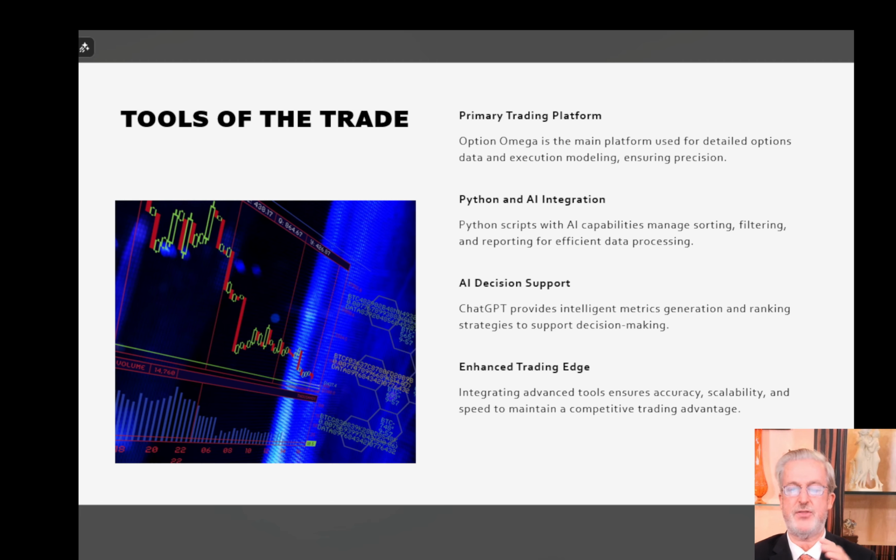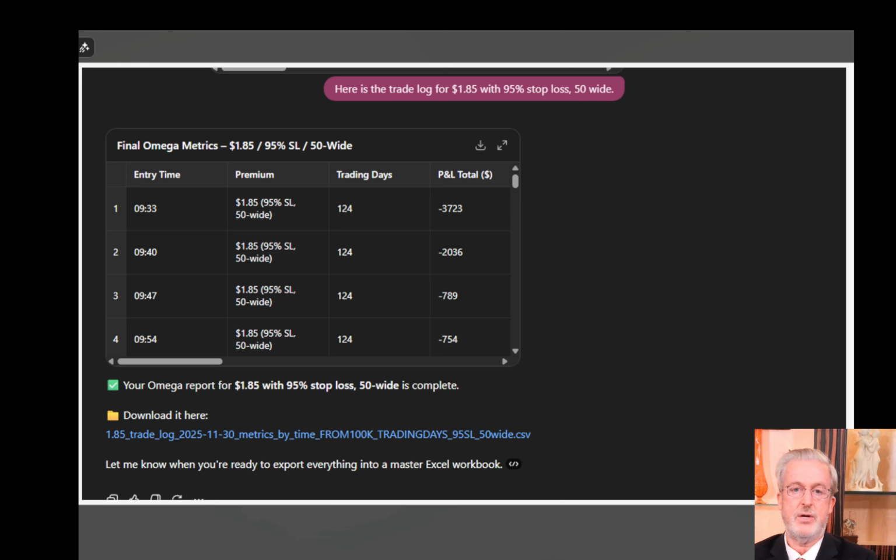We use Python and AI to take the data that we get from Options Omega, those trade logs, and we put it in AI. We run a bunch of Python scripts. We massage it. We look for key relevant metrics that we drive: Sharpe ratios, there's all kinds of things we look at, Calmar, the MAR ratio, the CAGR, the MDD, and I'll show you about those in just a second. And we use AI as support, and we use that to give us a trading edge, actually, is what it does.